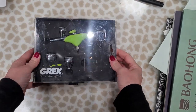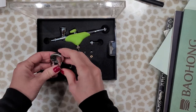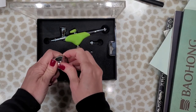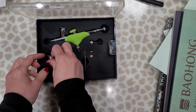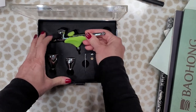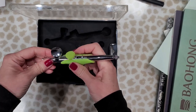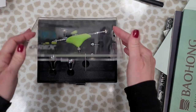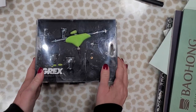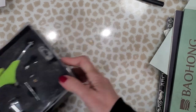This here is an airbrush gun that was gifted to me by a lifelong friend. It has a lot of parts I'll never use because I only use the airbrush gun for the air, but this one is really nice — it has a very comfortable grip. I haven't tried it yet but I'm looking forward to seeing if it works with my compressor. That was very generous of him because these airbrush guns are pretty expensive.